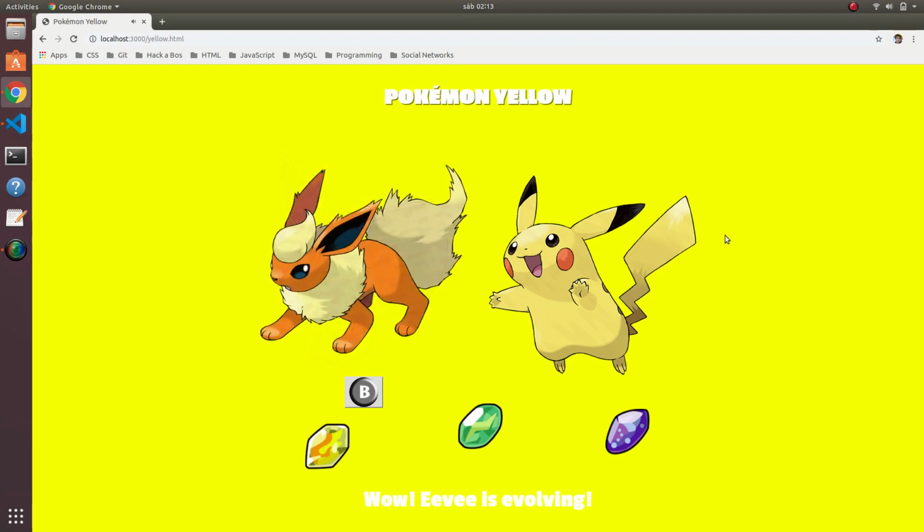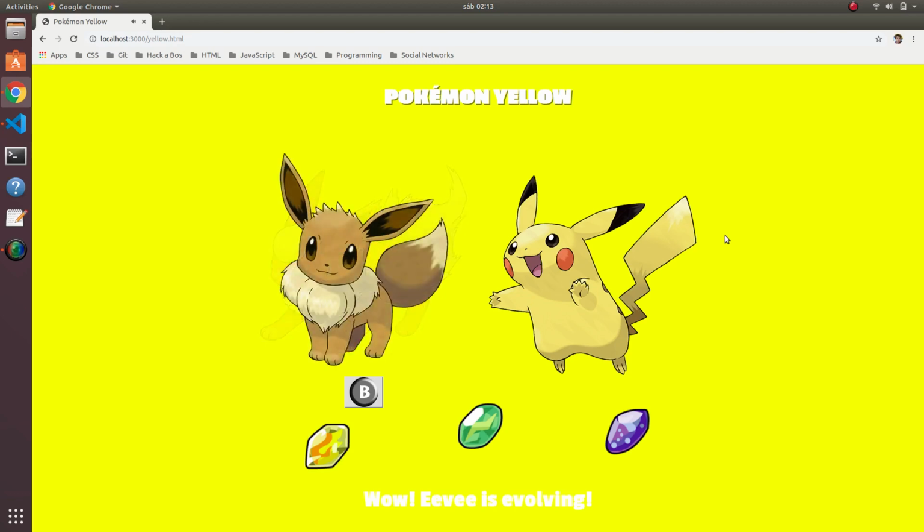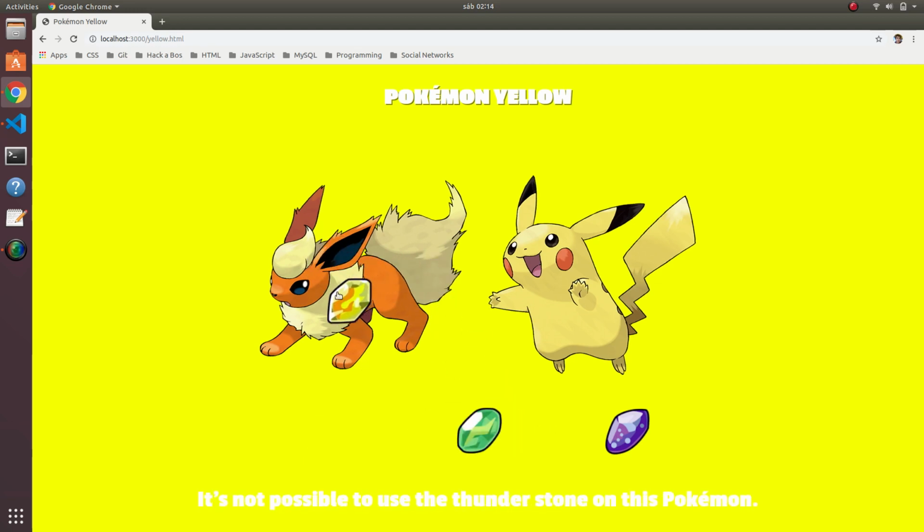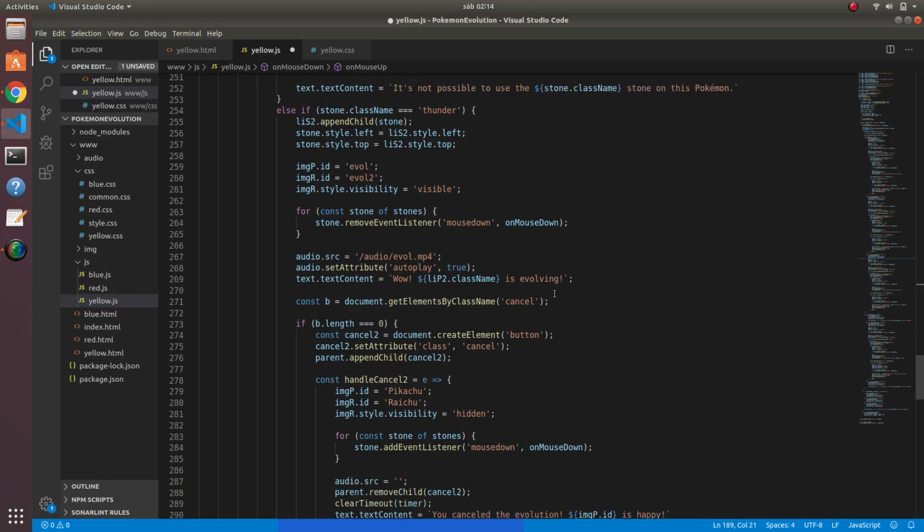We first have Eevee evolving into Flareon, and they are again not in, how do I say this, not in the same place. This is a bit annoying. Well, anyway, in the moment Flareon has already evolved, you can't evolve it again, because that's not how it works.